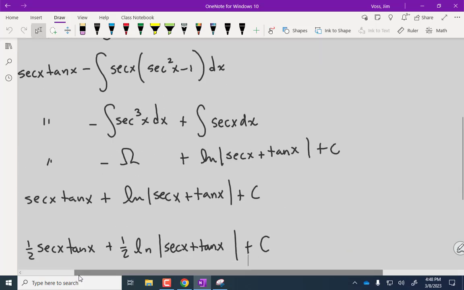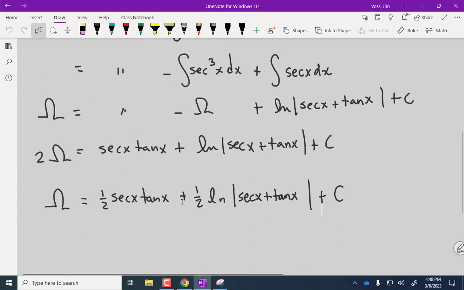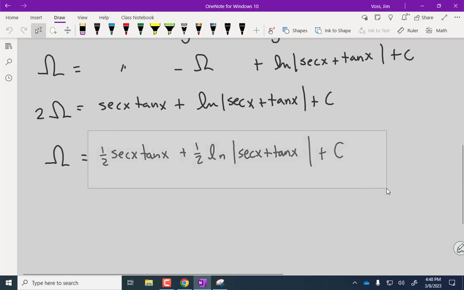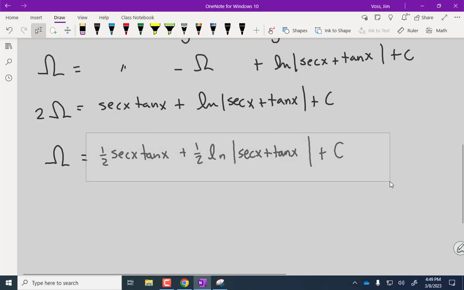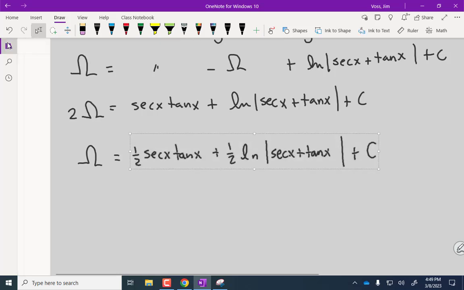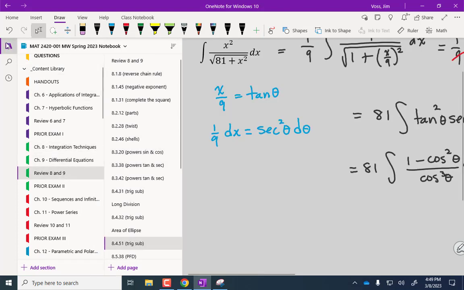Let's see, I can't get that little thing. There it is. Secant cubed. Did you block that out of your mind? Yes. So we did integration by parts. So there is the antiderivative right there. We are not going to do that again. Control copy, right? So we're not going to integrate it, we won't do it again. We'll spare you.